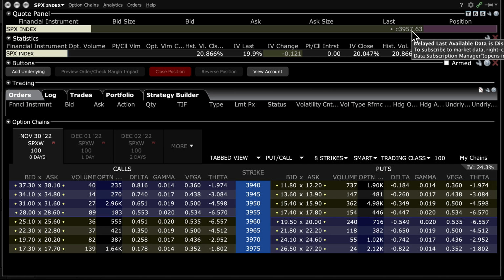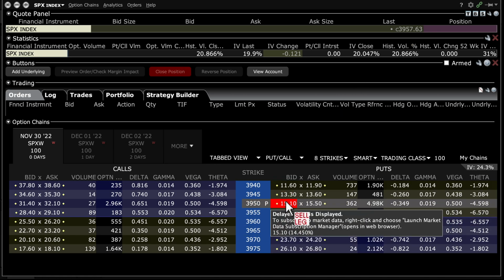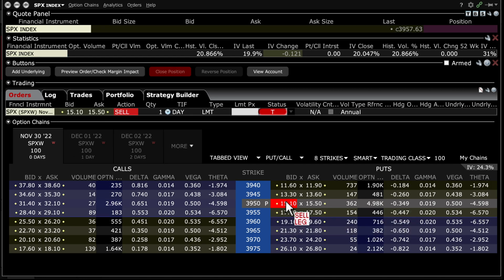Now, if I wanted to sell a put option on this and collect some premium for selling a promise, I would go to just below that, let's say 3950. So here we go, 3950, and I'd probably sell this option here. So click that, and the details come up. I'm going to sell one, time in force, just for today. If it doesn't happen today, if I don't get in today, then don't worry about it.